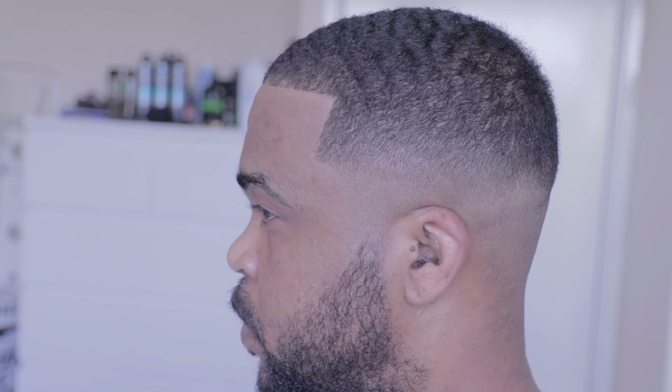Check out the fade. The line is gone, as you can see. I didn't work on the back of the head, so you will see that light faded line at the back.